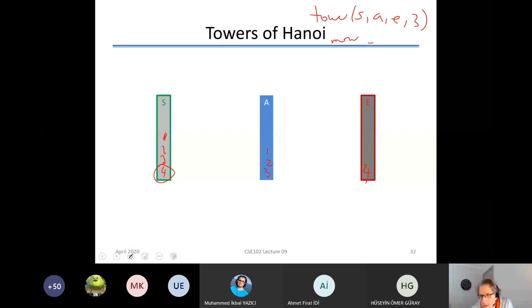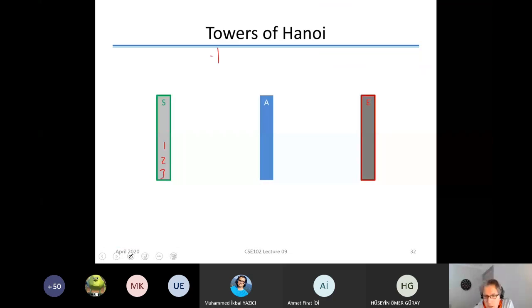The third step, if you recall, said move from A to E using S as an intermediary or auxiliary peg, move those 3. If both of them work, I'm done as well. So now let's look at whether it works for 3 disks, 3, 2, 1.